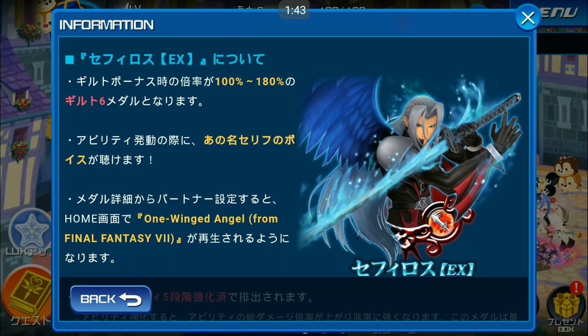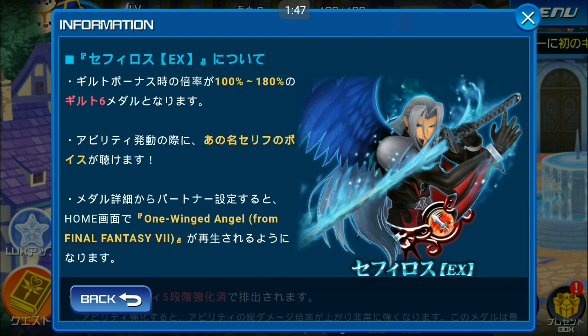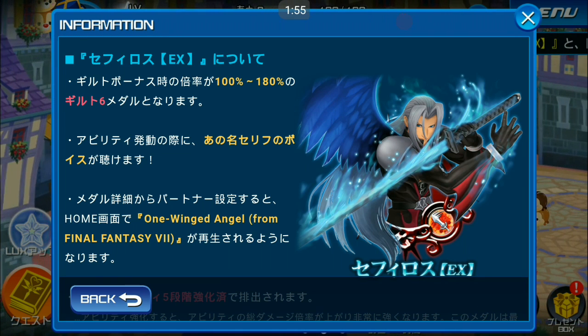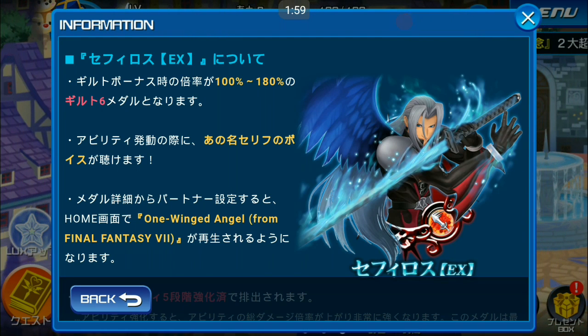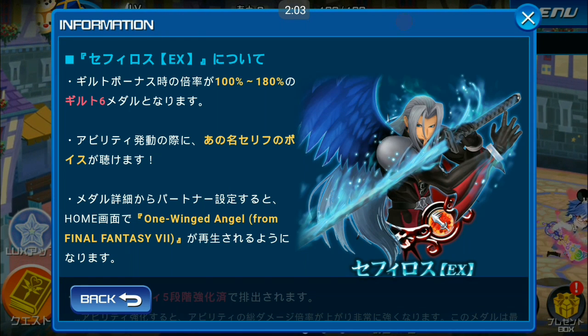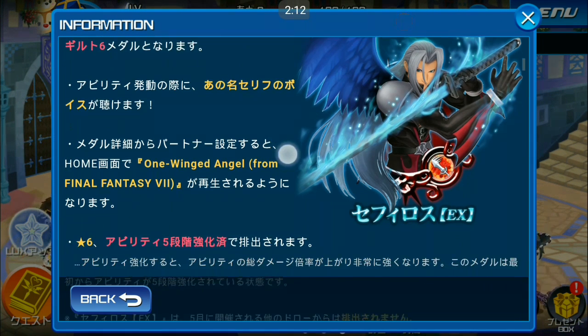Wait, I need to check. What's this? You can hear the voice. When you invoke the ability, you can listen to the voice of the name speech. When you set it from the medal detail, if you set it as a partner medal, you will hear this music, this popular music.